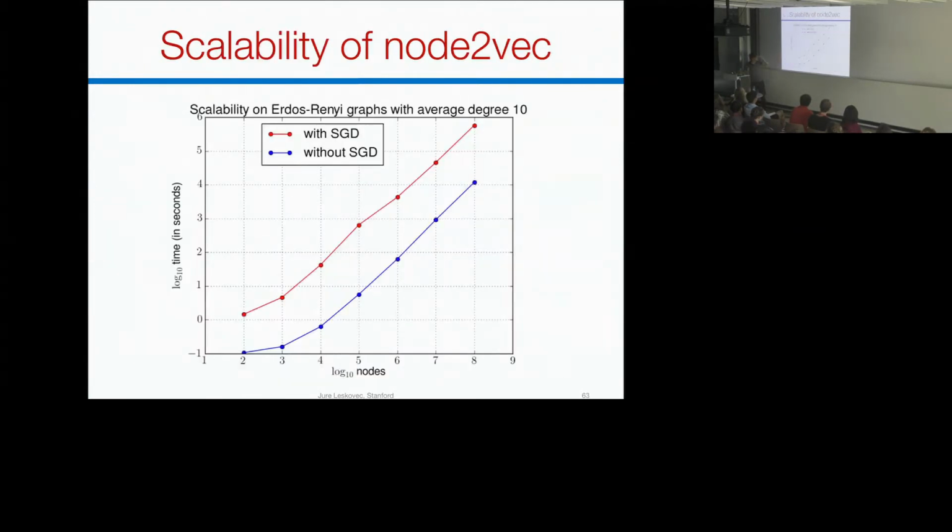Okay? I wanted to show that you can run this on large networks. This is 10 million nodes. This is 100 million nodes. So this would be 1 billion edges. This would be 100 million edges. And you can do this in, what, 1,000 seconds, 10,000 seconds. So this is kind of a couple of hours, a couple of days.